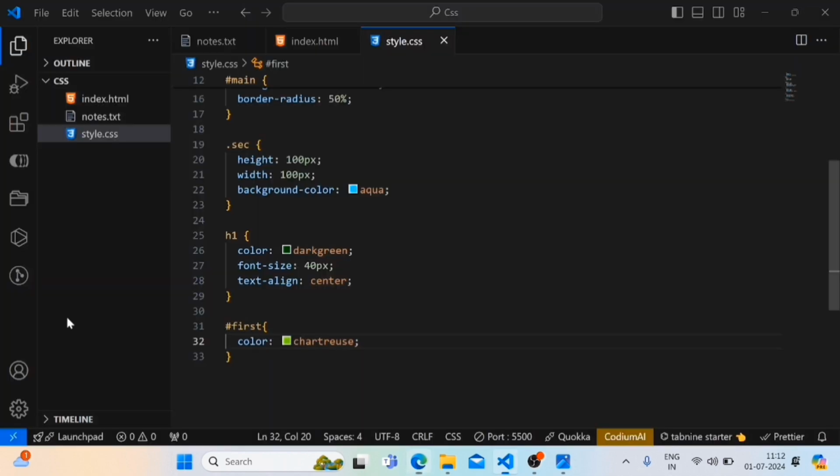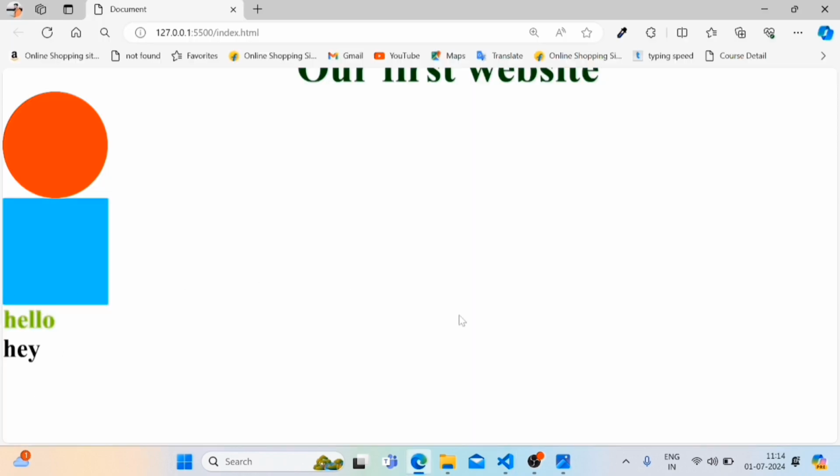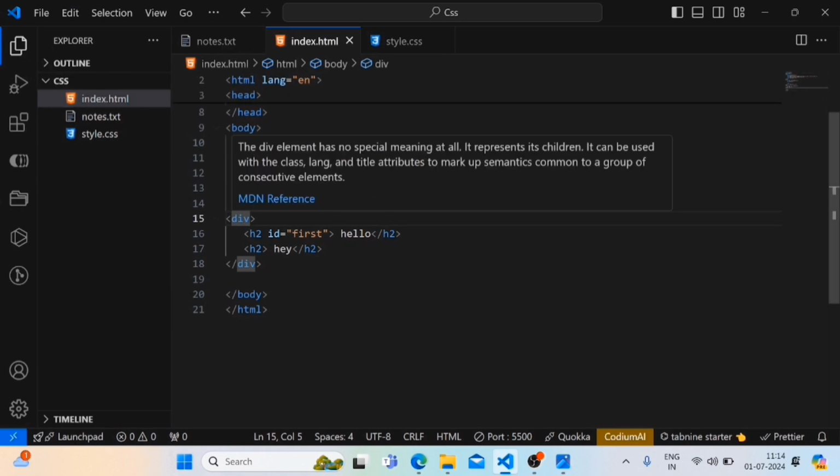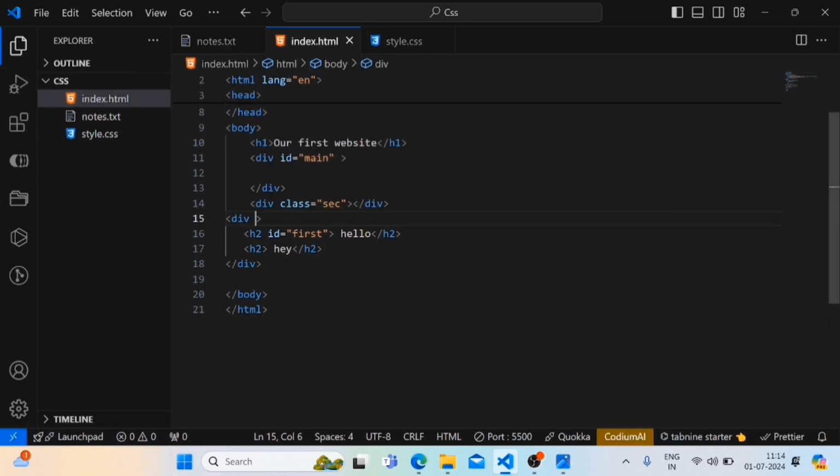So let's bring this div to the center. First we have to give an id to this div to target it. So for the id, let's give center. You can give any name here.